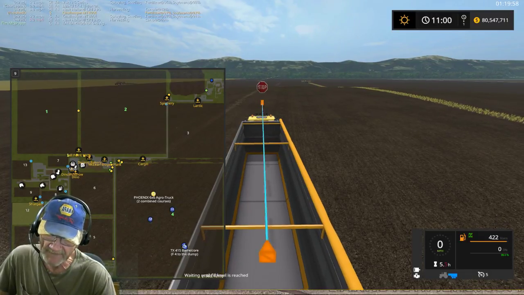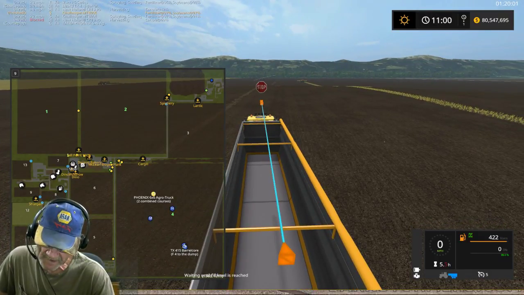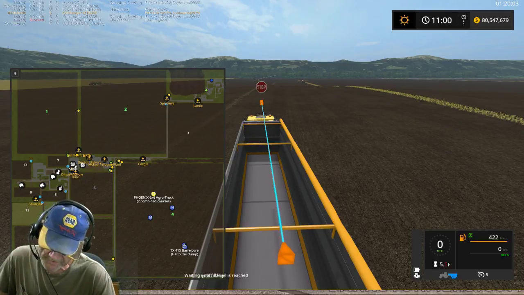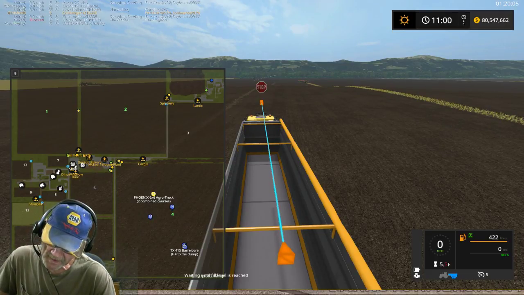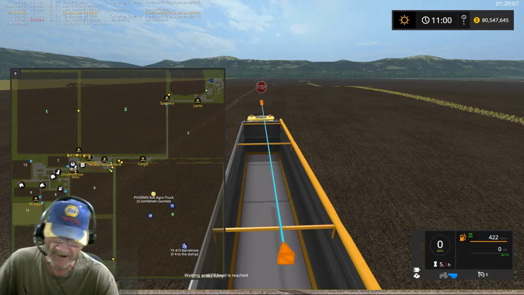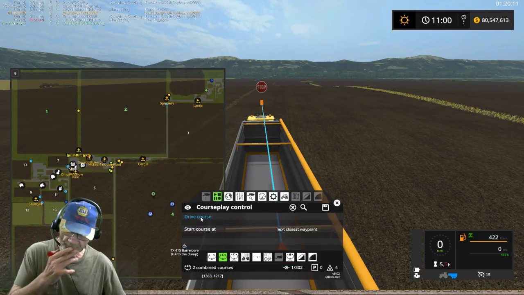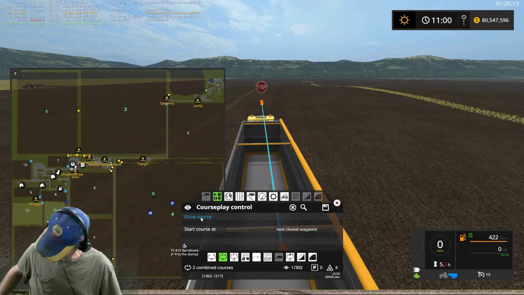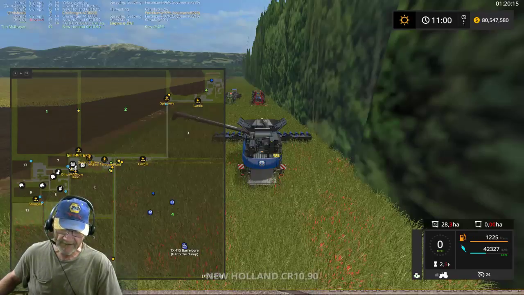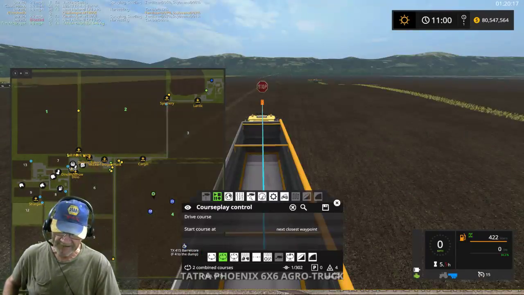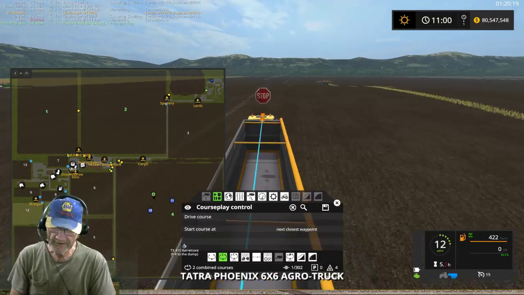And I can't find my truck on here. Where is my truck? I guess if I crank it up and move it, I'll find it, won't I? There it is. Yeah. Let me go find my... There he is, down at the bottom. I'll go down there and get him.